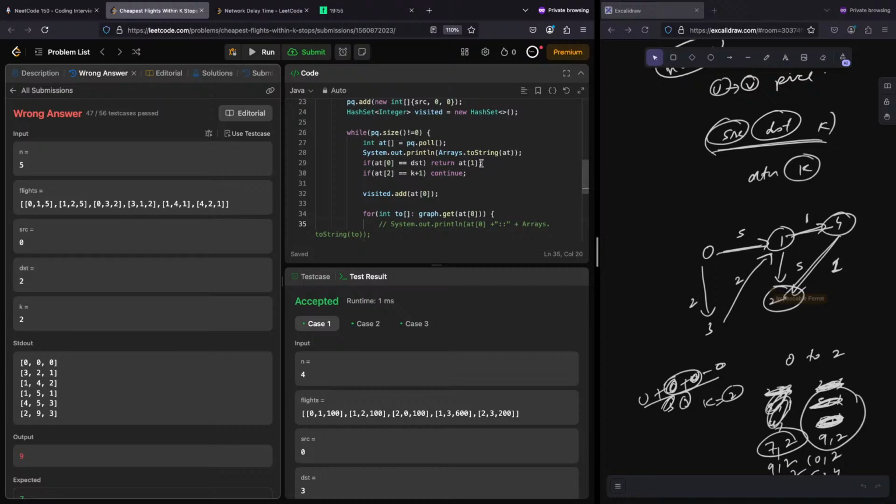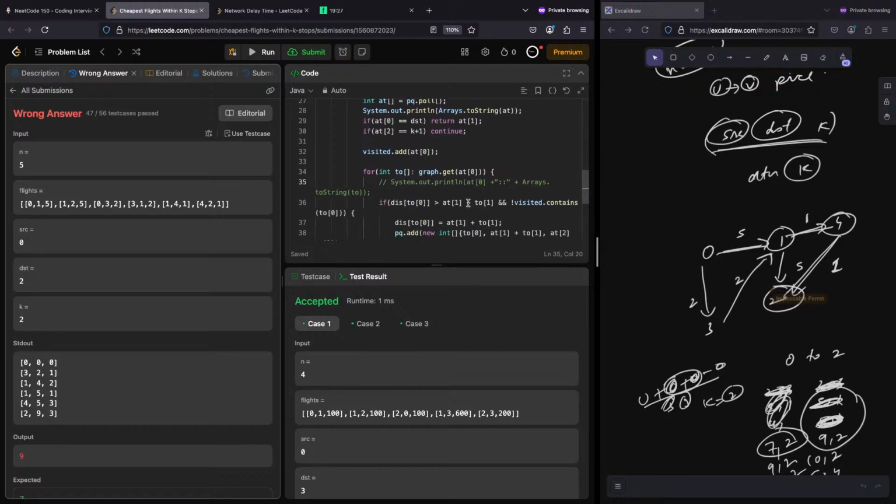So once you have pulled 4 comma 5, right? So the next element to pull out is 4 comma 5. But how come the number of that is 0? 1 comma 5 was 1. How come 4 comma 5 is?